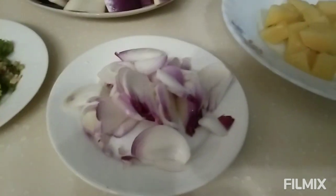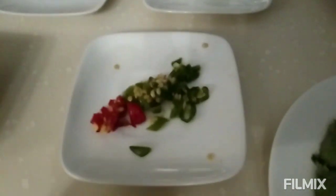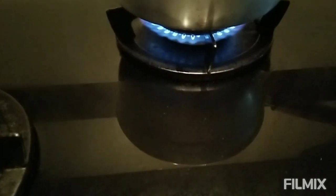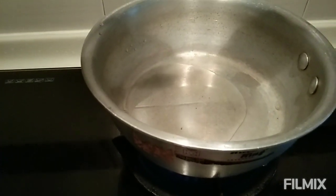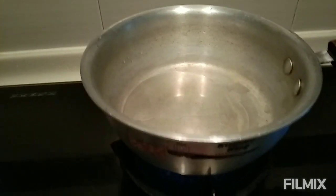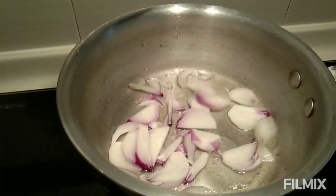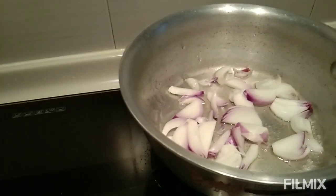So this is the finished product. The onion has been sliced. The coriander has been sliced too, including the brinjal and the chili powder. So let's start. Okay, now let's lift up the flame and drop in the cooking oil. Then we drop in these sliced onions. Then we just stir them there.